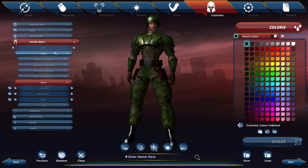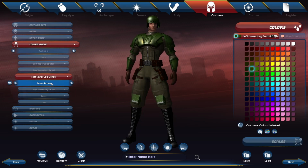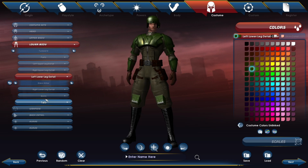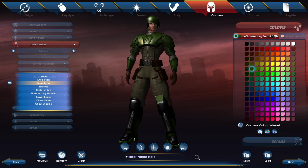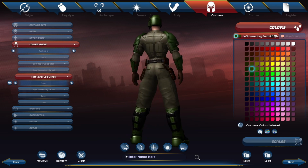But if you want to do sort of the Imperial Guards thing, another thing we can try is doing this with tucked in. Go here. Oh, that's the knee pads. Don't want the knee pads. Go here. And there you go. But I would take away the knee pads. So I'd go into this here. I'd go none. That's another style of boots you can do too.